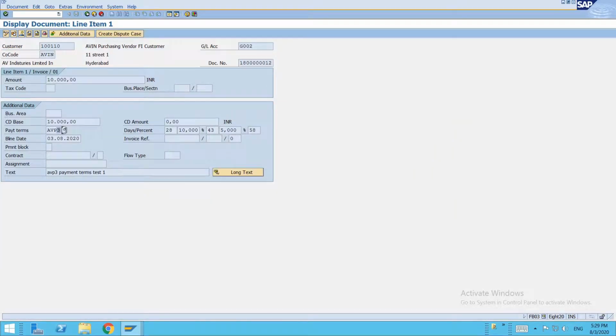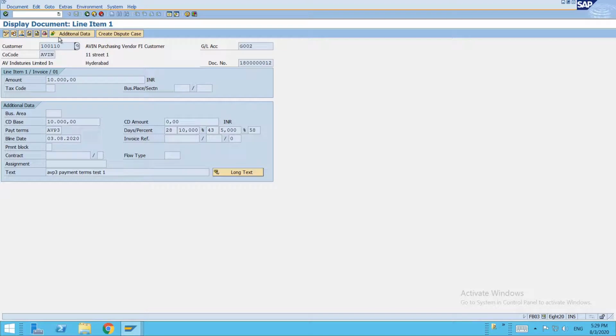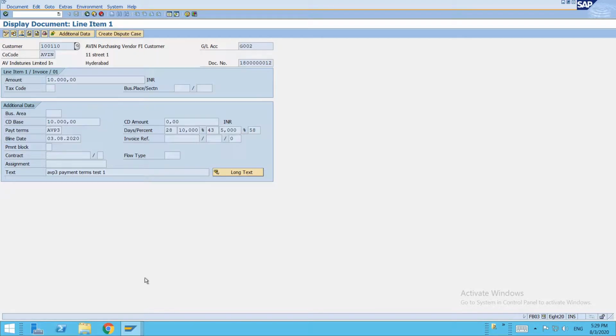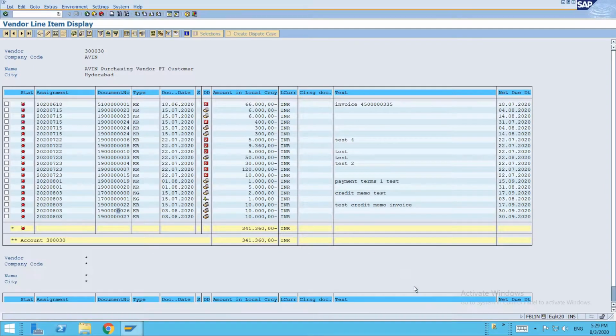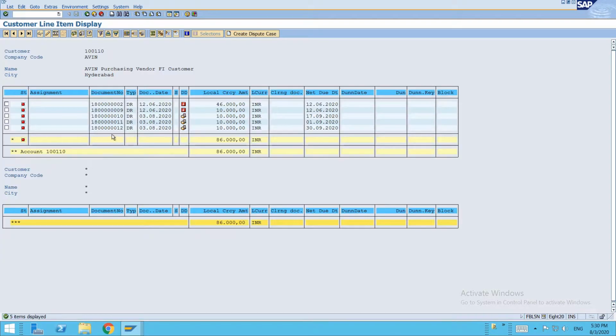So it has taken AVP3 as the payment terms, and what is the due date for this one? Let us check in the customer masters, customer open items. So this is the document. If you see, the net due date is 30/9/2020.